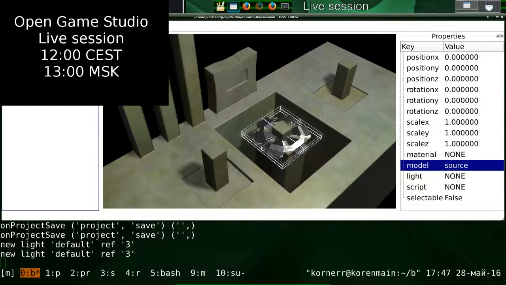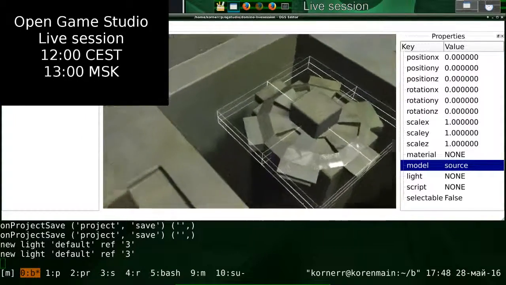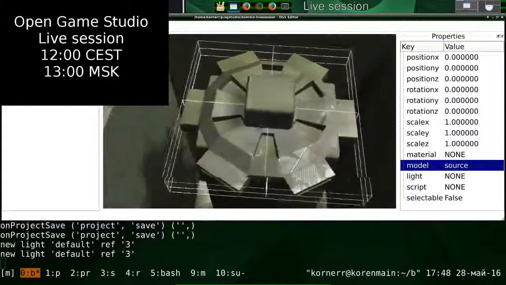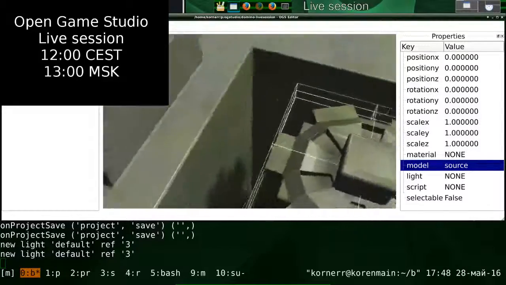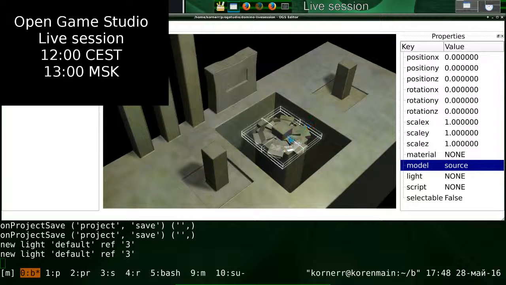Okay, make it a child of the base, because as you can see, once we make it a child of the base, the materials are inherited. If it's not a child, it uses some default material, which is pretty ugly. This material, when it is inherited by the source, is a little bit better, but as you can see, it's still ugly because it's not the source material. It's just the base material applied to the child named source.